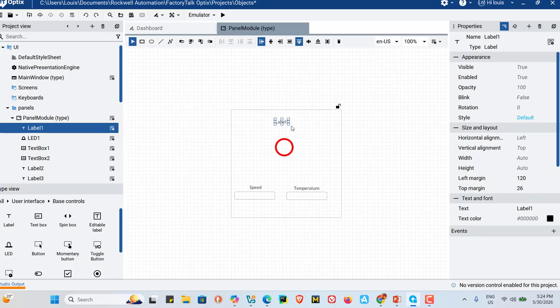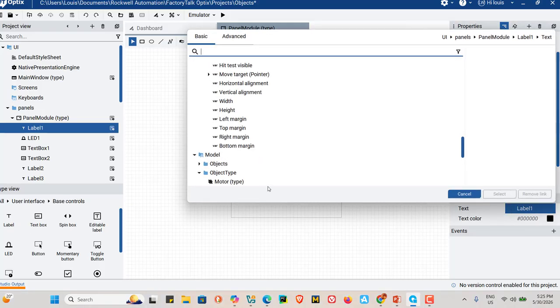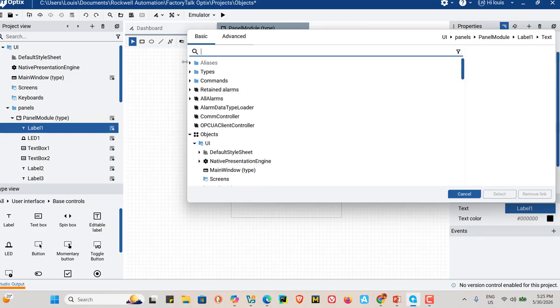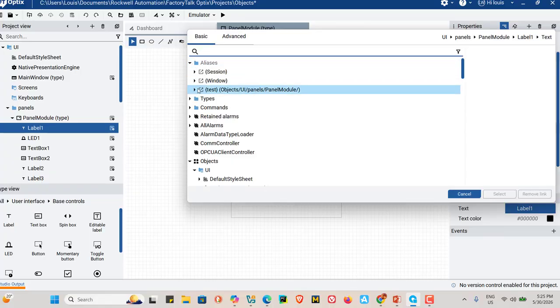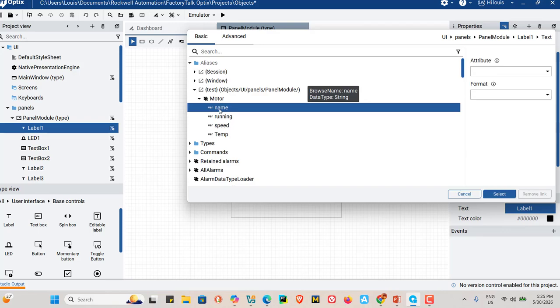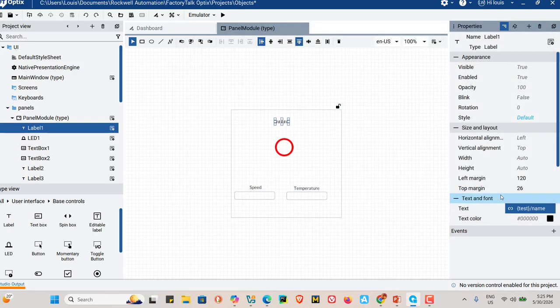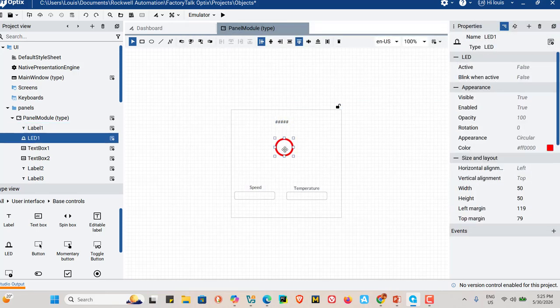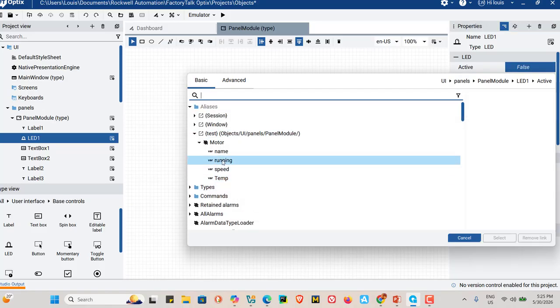This label, we go to text in here. We should go to alias. Go to test, this one go to motor, go to name. This name is light. Is activity, we go to here, go to running.